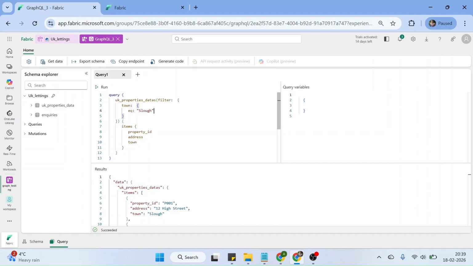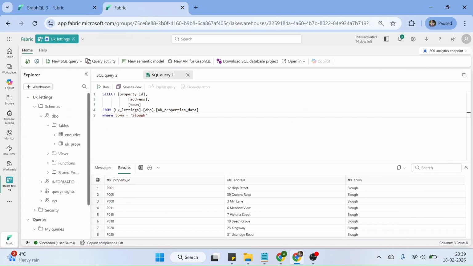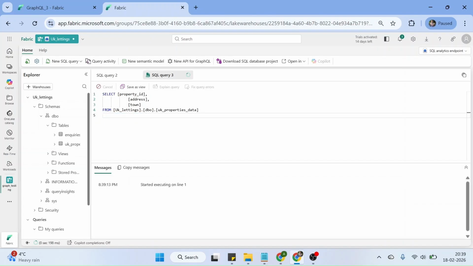AND condition. So go back to the SQL Analytics endpoint, and we have data for many towns. Let's see what towns we have.